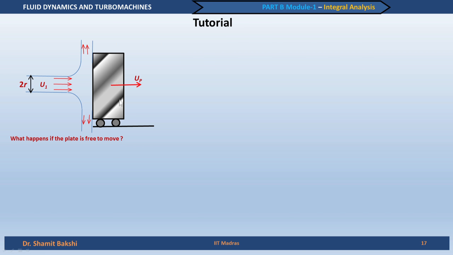This object is free to move, so it has a velocity vector in this direction. Let us take a control volume around the object. This control volume is taken in such a way that on both sides we have atmosphere. Like we demonstrated before, we avoided taking the control volume on the plate surface, because there we have to consider the plate force and again draw a free body diagram of the object. Instead of doing that, we have taken an object which actually has atmosphere on both the ends.